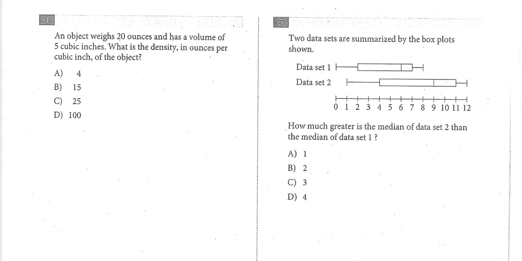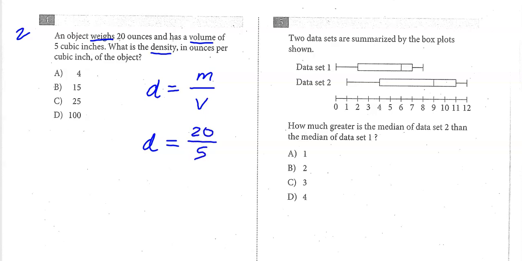All right, number 4 is just a physics question. It's pretty simple, but you have to have it memorized. You have to know the density and volume and mass. So the formula is density equals mass divided by volume. And then they always give you 2 out of the 3. So this one says, what is the density? So we don't know D. But the mass is 20. And the volume is 5. And 20 divided by 5 is 4.